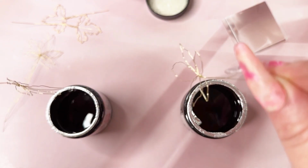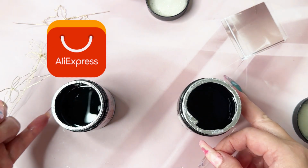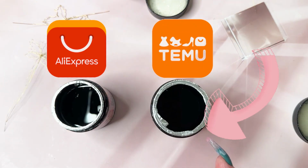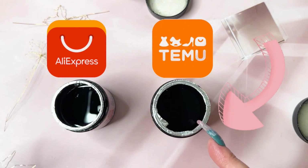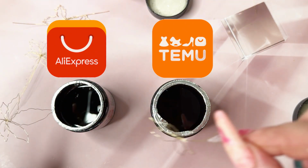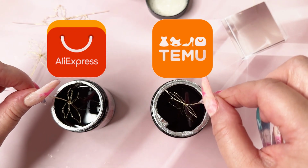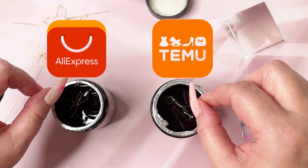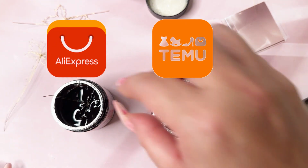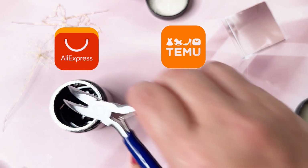We're going to try to dip these. We've got the Ali Express one, and this is the TEMU Dip. I do notice that seems like a lot more, but both say 100 milliliters. I'll tell you guys how much I bought each of these to see if there's a difference in pricing too. Okay, so let's take a dip, and as you could tell, this one won't even go in because it's so thick. Push in harder. Okay, here we go.